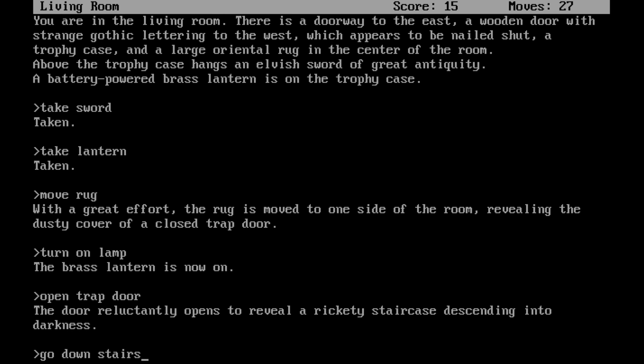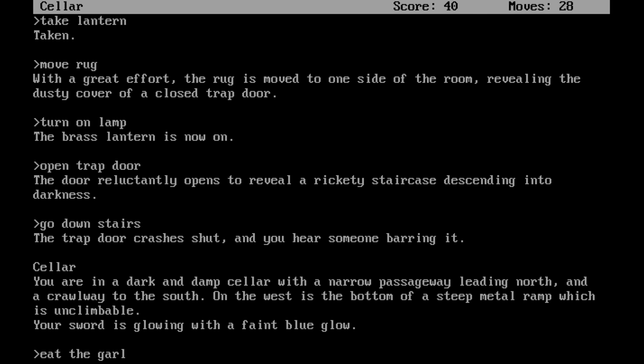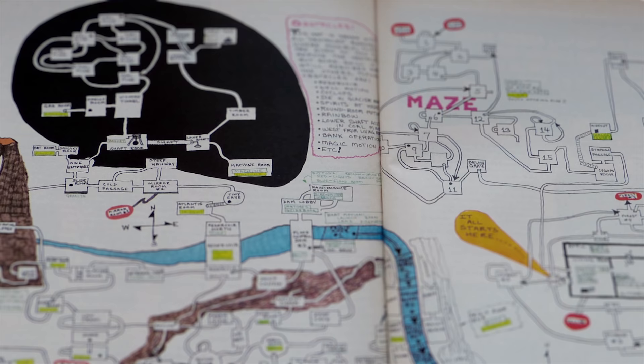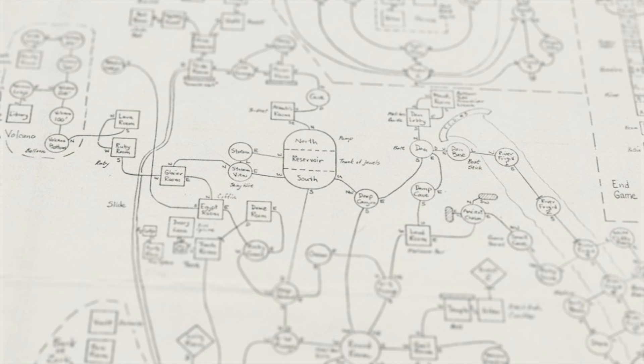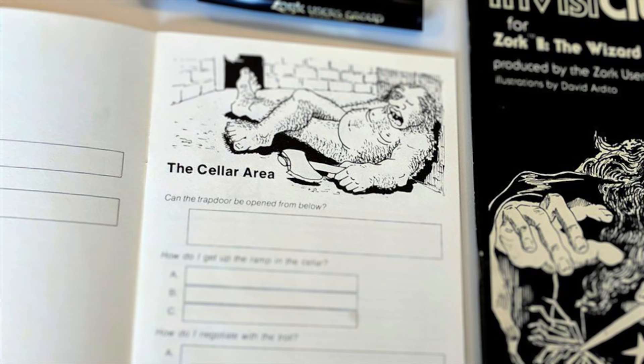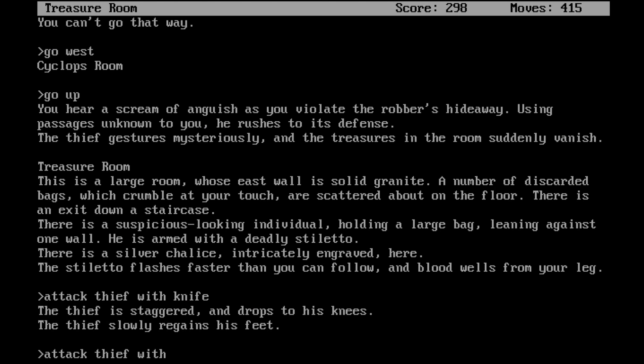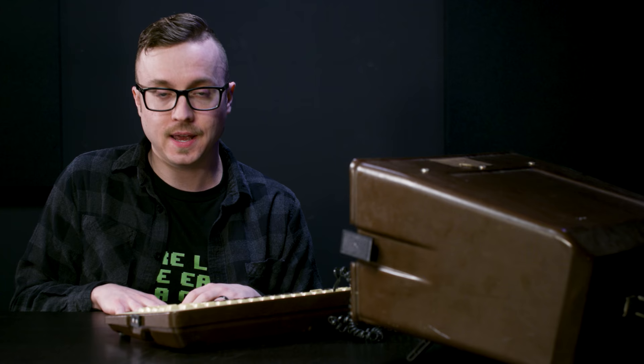It's funny to think about now, but at that time people had never seen a game this detailed. It wasn't even like playing a game, it was like playing a book. But there was no in-game map or strategy guide, let alone walkthroughs or YouTubing. Zork players spent weeks making their own detailed maps of the world's dungeon, items, mazes, and NPCs — although they eventually published a hint book printed in invisible ink to avoid spoilers, which now goes for $150. The result was connecting a complex story directly to each player's imagination. Without graphics to influence your concept of the game, everything you visualized came from your own thoughts. And like modern franchises like The Witcher or Mass Effect, players made choices and those choices had ramifications. They had agency in a fantasy world unique to them.